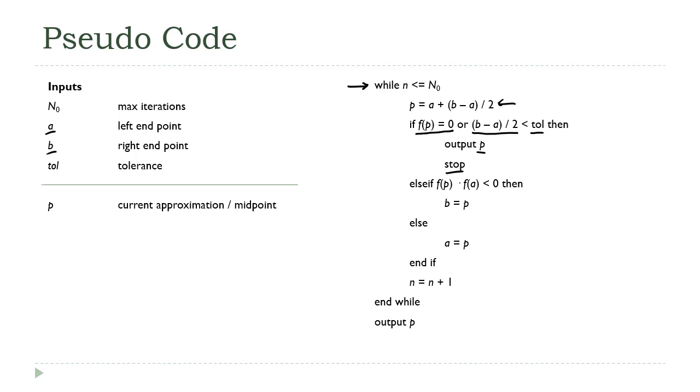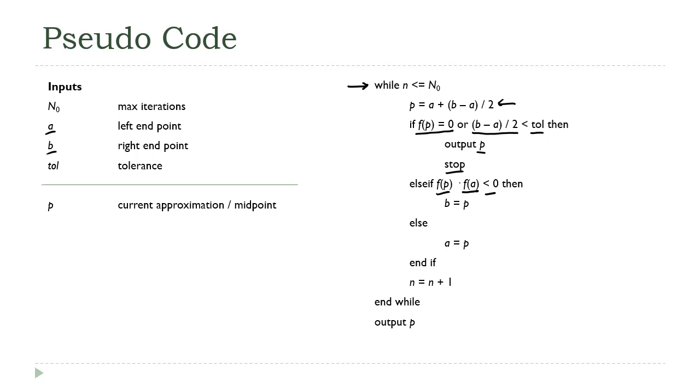We look at the function at the left endpoint. You can do this with the right point as well. And I look at the function at my midpoint, and I multiply them together. Remember what I care about at this point. Do these two things have the same sign, in which case one of them replaces the other? Or do they have a different sign, in which case p is going to replace the other endpoint? Well, my test to see if they have the same sign is just to see if that product is less than 0. Right? Because if they have the same sign, either positive or negative, then their product will be positive. But if the product is negative, then they have to have different signs.